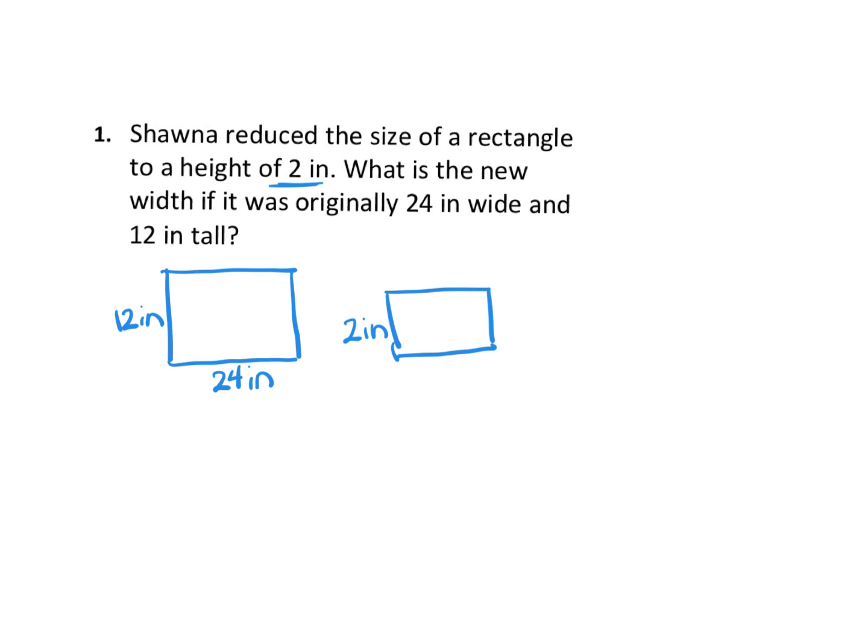Sometimes in this case, let's just take a look. How do we go from 12 inches to 2 inches? Well, it appears that we divided by 6. So in this case, for the width, I would also have to divide by 6. And that means that this was then 4 inches wide when you reduced it.